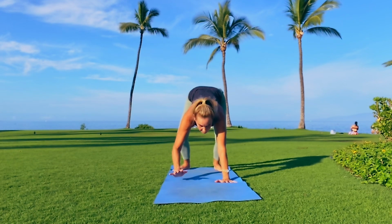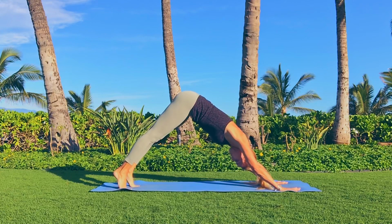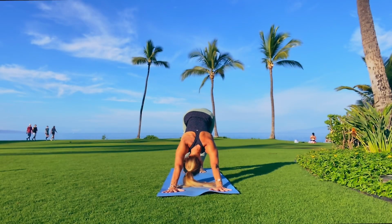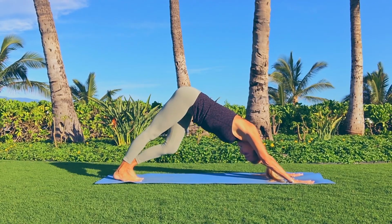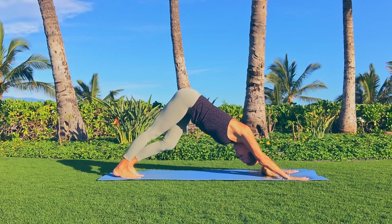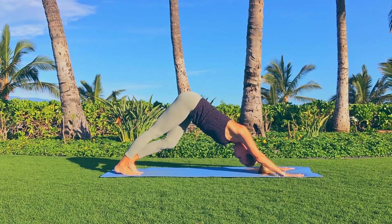You'll walk the hands forward. Let's come to downward facing dog. Hands shoulder width apart, feet hip width apart. First downward facing dog, let's bend and straighten the knees. Little side to side action. Rooting through your hands. Feeling the outer elbows to the inner wrists. Tracing the inner wrist to the outer wrists.